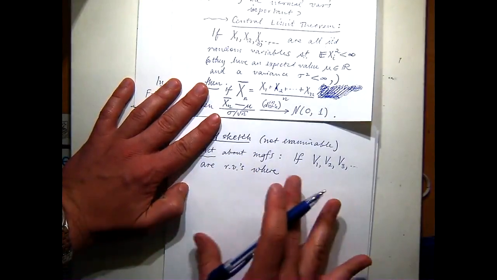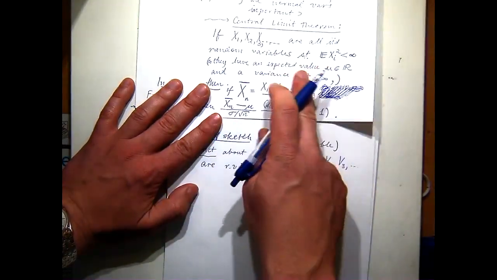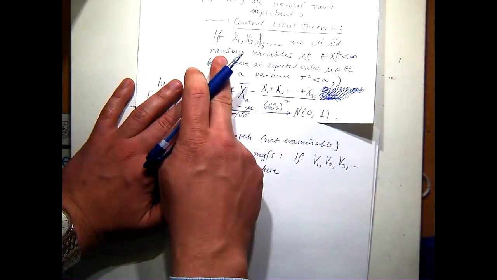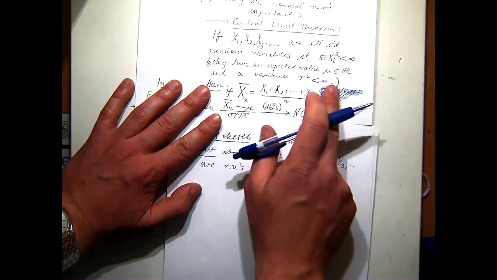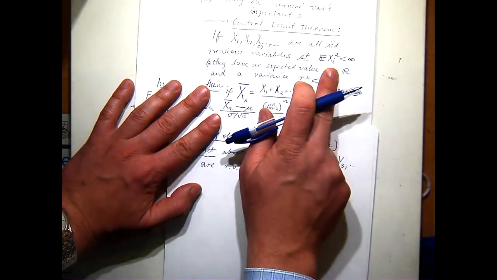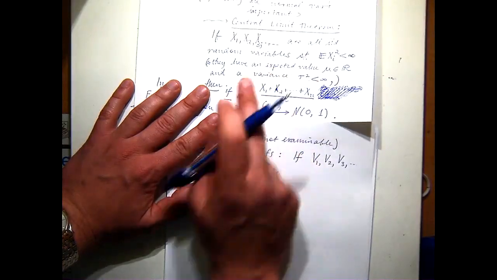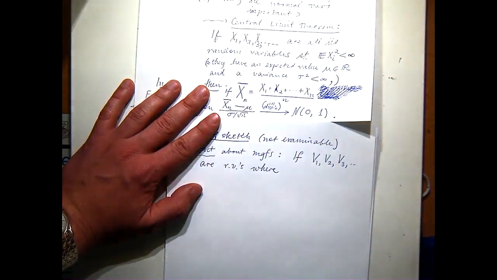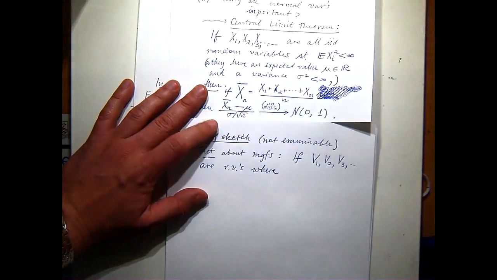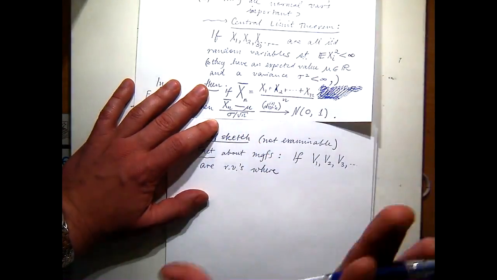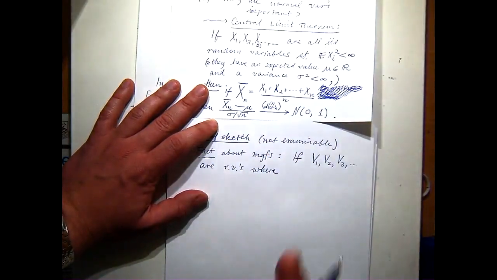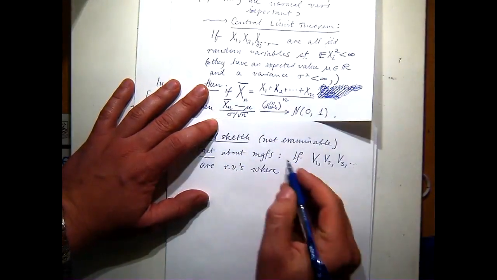And because MGFs might not always exist, an example of this are exponential or gamma random variables, which have a mean and have a variance. We've calculated that. But they don't actually have an MGF existing everywhere. They only have an MGF near the origin. And unfortunately, it'll turn out that MGFs are not quite general enough to cover all these cases. So I'll mention that a little bit at the end.